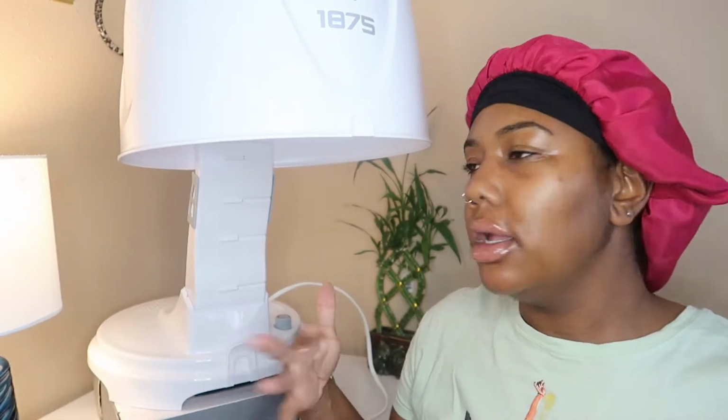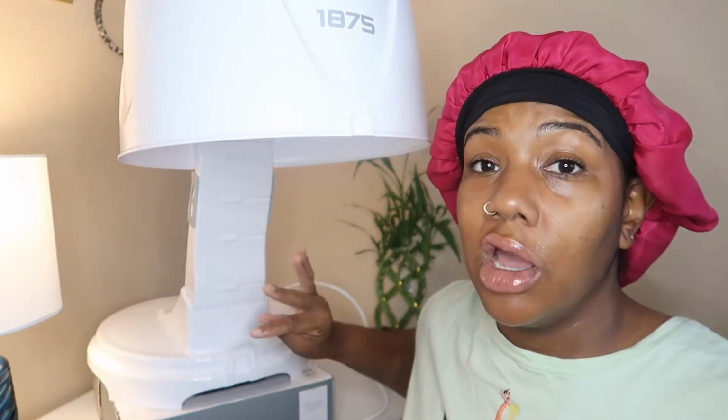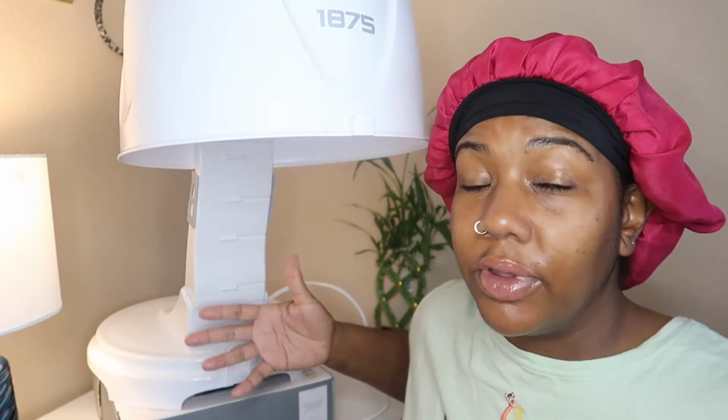Okay, so I found something to prop it a little bit higher, just like a little box, because it was just too low. I see what the reviews are talking about, if you want to sit in a chair, you need something to kind of prop it up a little bit. But if it was adjustable, that's literally the only feature that it would be missing, and it would be perfect. But we don't know yet.